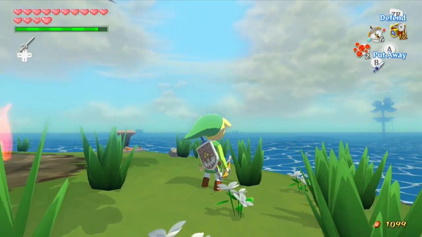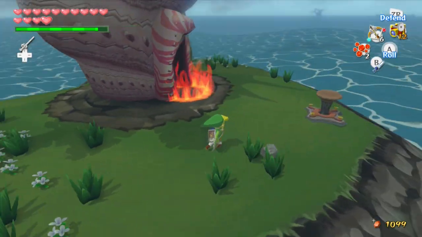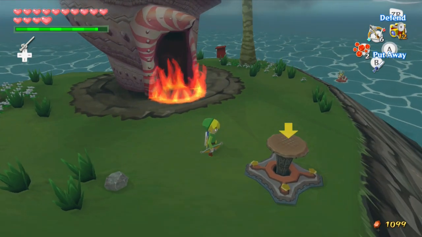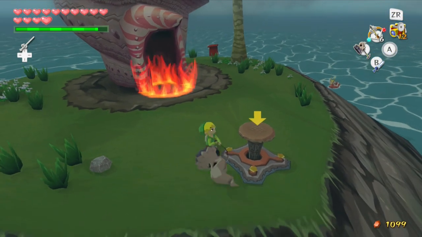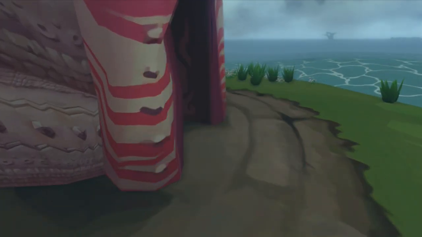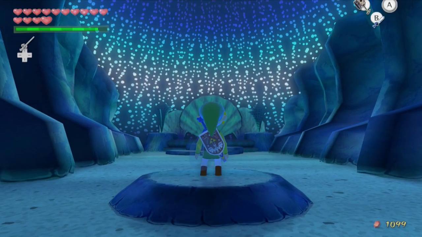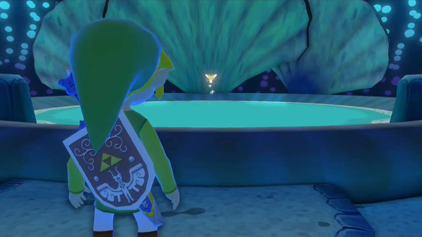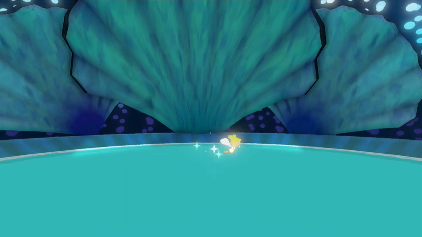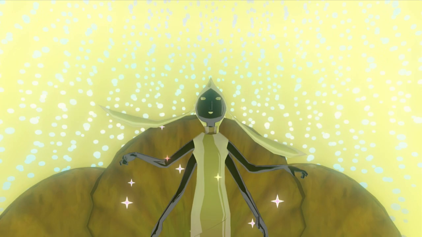The heck was that? Guess there's a lightning storm coming in. But yeah, the only way to access this, you can obviously sail here at any time, but the only way to access this is with the hammer. Let's get inside before it rains. Will we actually get a great fairy without my capture card blowing up? Let's see.